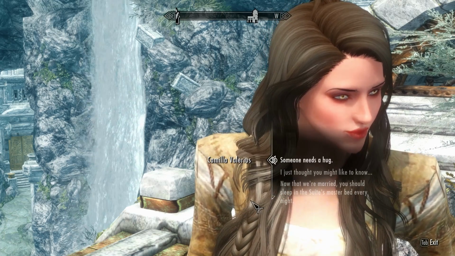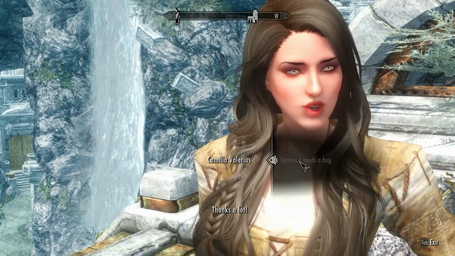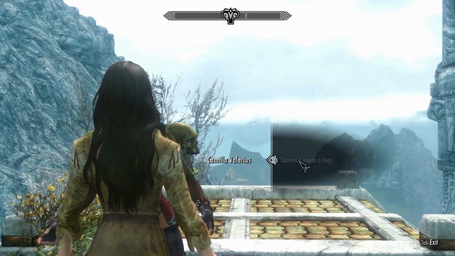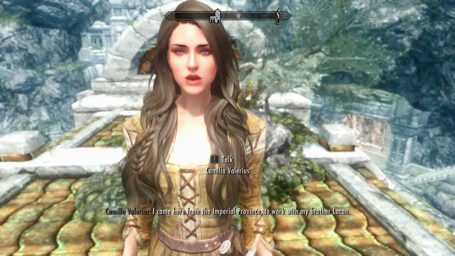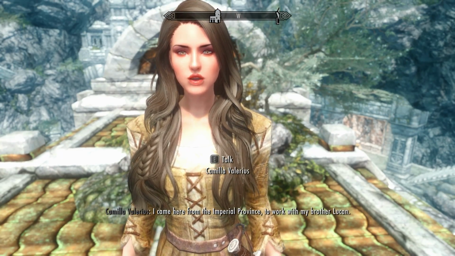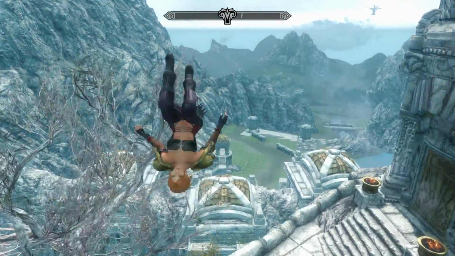I'll make it up to you, alright? Alright, come here, hug. Everything's better, right? "Okay, thanks a lot." Now, I'm sorry and I won't leave you again. "Okay, I gotta go work with my brother at the time. I gotta go. See you soon, my love."